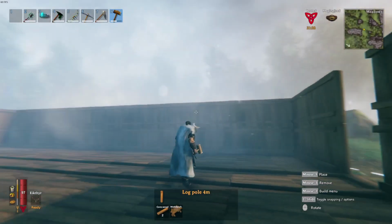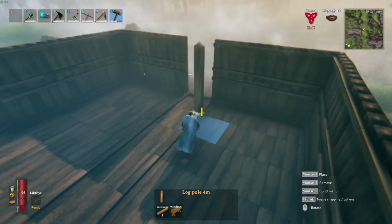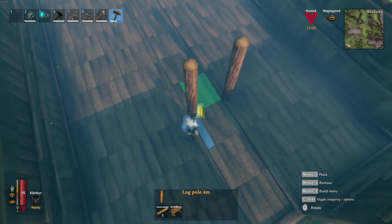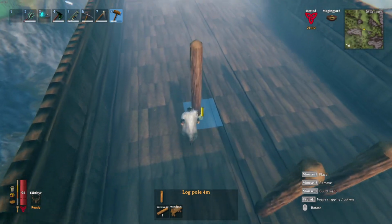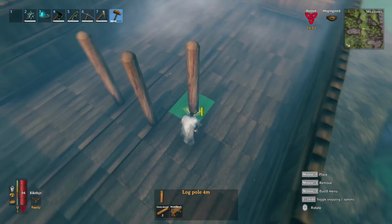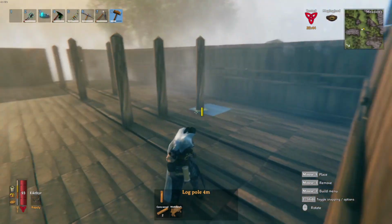Now once you've done your second layer of walls all the way around, you're going to need to get yourselves some 4-meter long poles, and that is with core wood. Then you need to count 3 in. 1, 2, 3, snap. Then do the same for the other side, and make sure that it goes onto the foundation line structure that we made in the beginning. Then we're going to count in 3.5. 1, 2, 3 and a half, and snap it. And again, same for the other side. And then count 3, so it's another 3.5 basically, and pop them in. And the last one is a little bit longer, a 4, because that is where we're going to put the stairs.